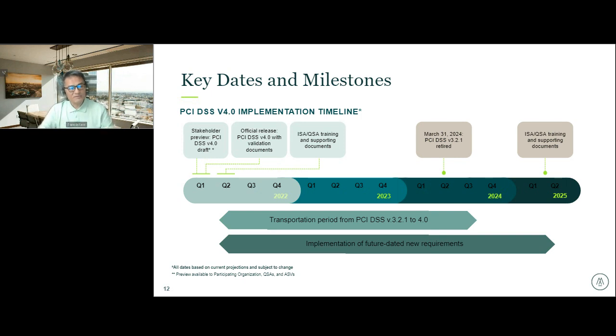to comply with, whether you want to comply with version 3.2.1 or version 4.0. So, that will be an option, but as we will point out to you, there's a lot of work to be done for version 4.0. We highly recommend you consider switching as soon as you can and look at some of the new requirements, change the requirements in anticipation of what you may have to do in March 2024. Well, if you do it in February 2024, it may be too late, right?